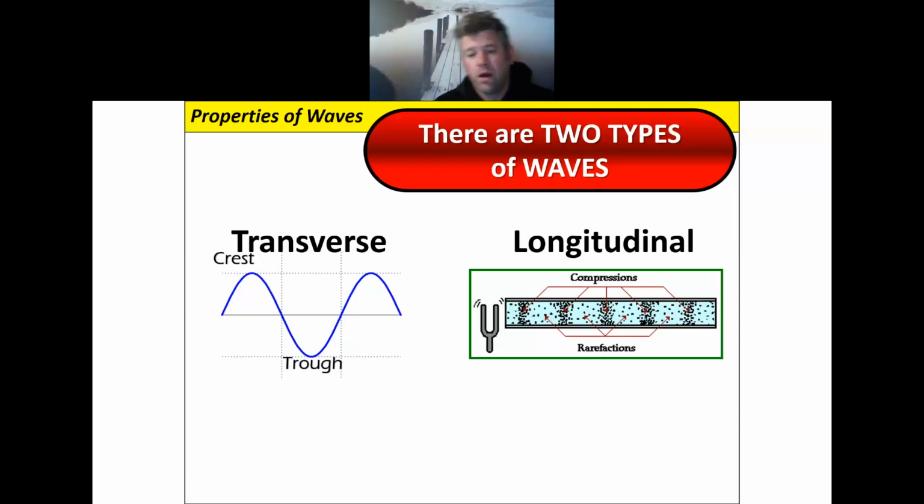Over on the other side, what we see here is a longitudinal wave. A longitudinal wave has an area of compression and an area of rarefaction. Compression is obviously going to be where the squeeze of those molecules happens. Rarefaction is going to be where there is a space between the molecules. So there really is a lot of nothing in that spot there.